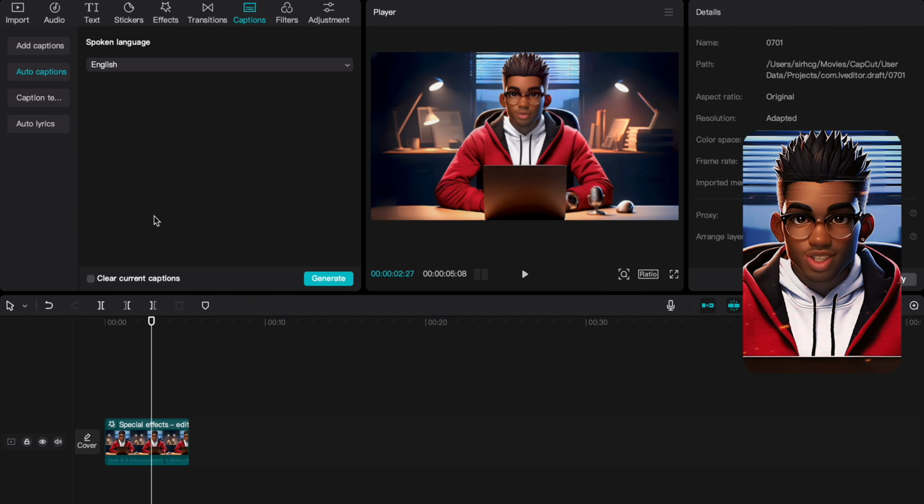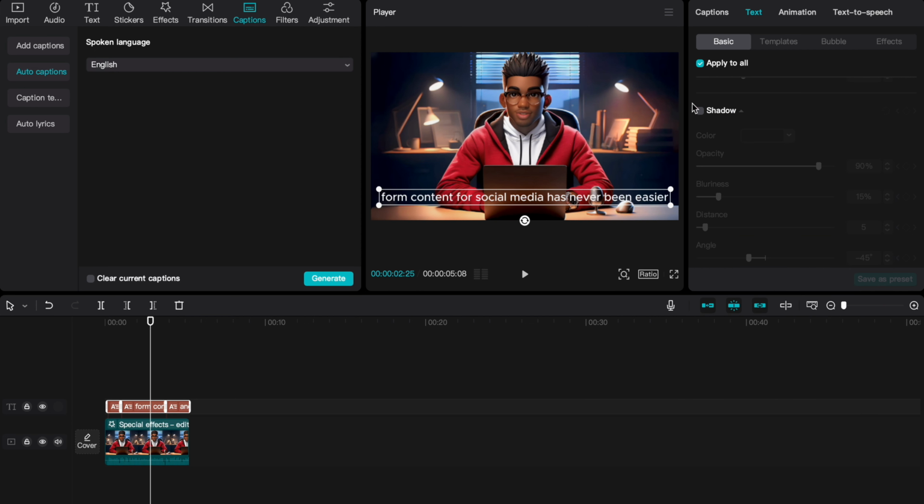Next, let's generate captions for our video. When I first started using CapCut, I manually created captions for my first few videos, which was time-consuming. But now, we can simply generate our captions and then customize them. Add a preset, stroke, or background effect to our captions and even change the color. To make the text stand out, we can add a shadow and adjust these settings for better visibility. We can also choose an effect from the list and add our preferred animation style to the caption.